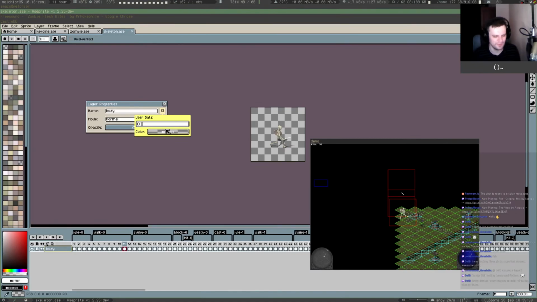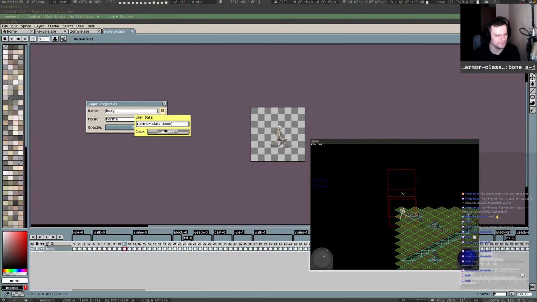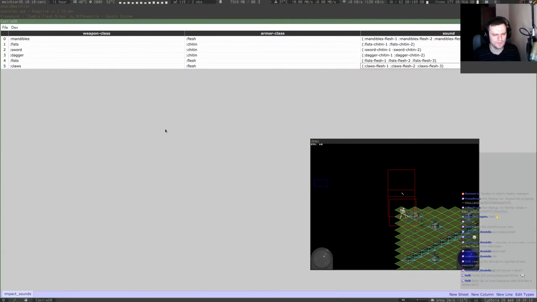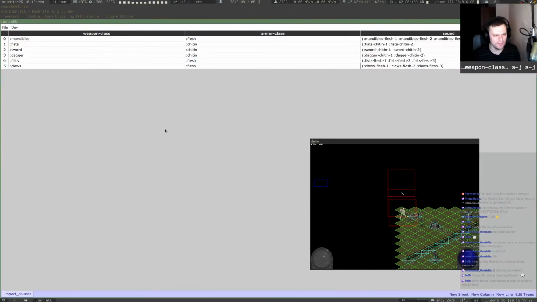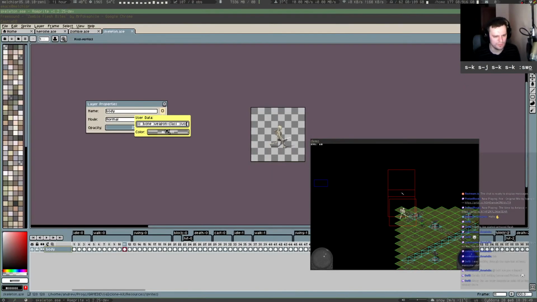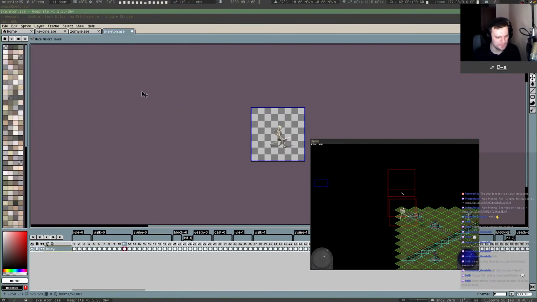Well, first of all, let's just set the weapon class for that thing. And probably the armor class too, just to have it there. So armor class would be bones. Should I call it bones or bone? Let's just leave it at bone. And then weapon class, I guess it's just like the sword. So yeah, sword it is. Oh, and by the way, I think if I attack a zombie with a sword, it wouldn't have a sound. So let's just figure it out as we go. So the weapon class would be sword, obviously, because it holds a little sword. Bone, weapon class, sword, yeah, right, okay. So let's start with that then.